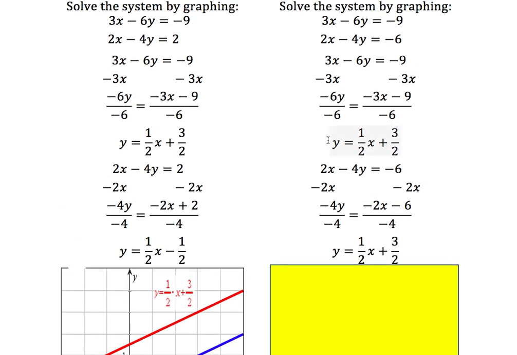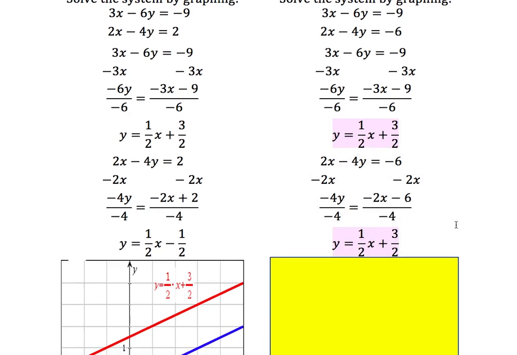Okay, on this side, you're going to graph this equation here and this equation here, and hopefully you notice before you start drawing anything on your paper that after you do all the simplifying up here and down here, you end up with exactly the same equations. Those are exactly the same.